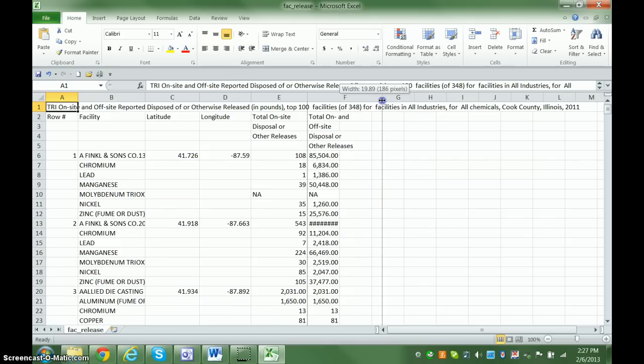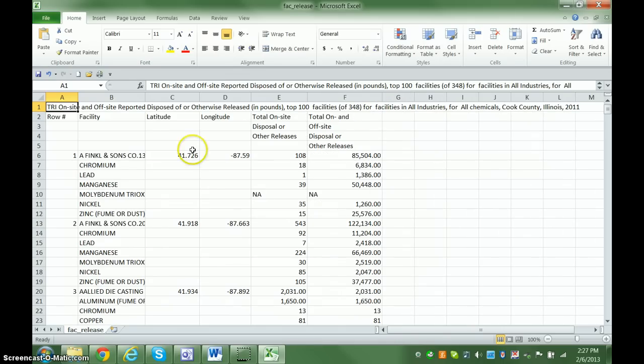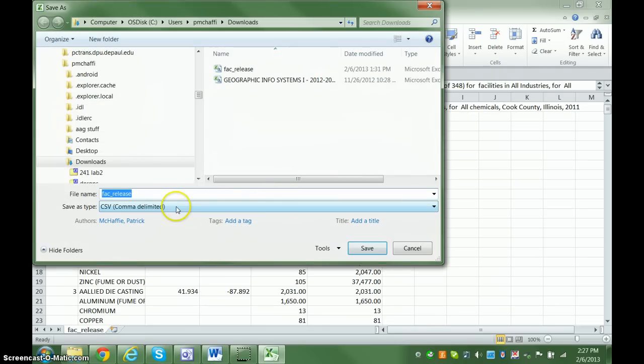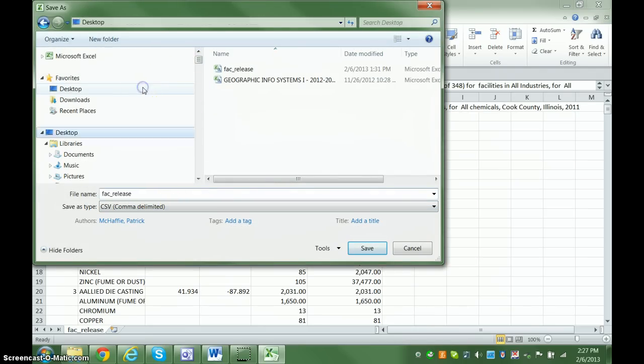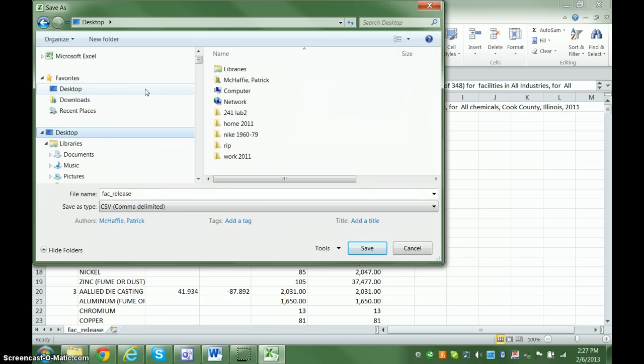Probably the first thing I would want to do here would be to do a save as, and keep it as a CSV, but I'm going to put it out on my desktop. You might have a final project folder that you want to save that within.